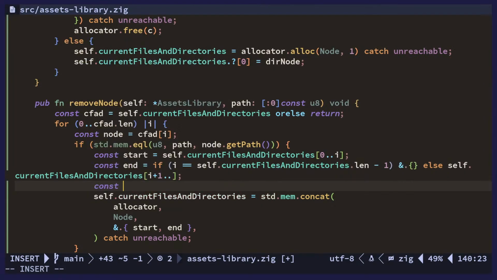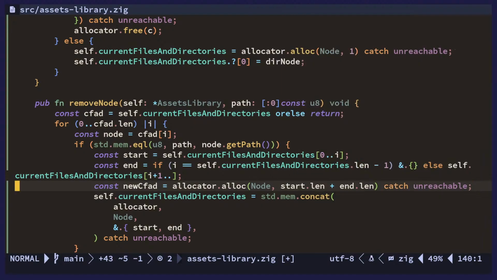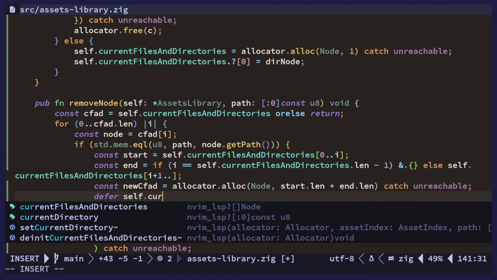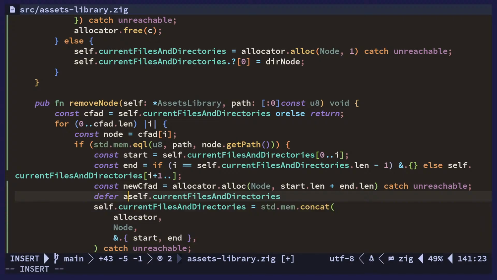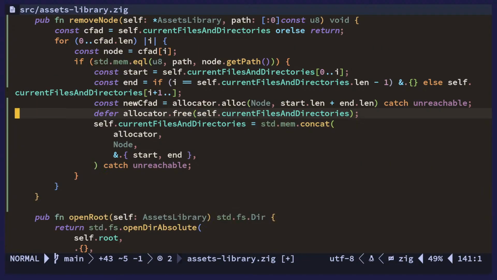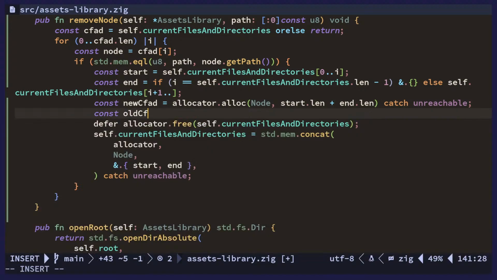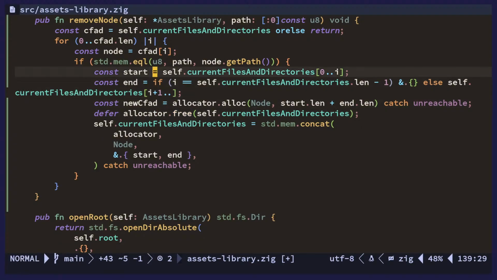We're going to do new array, it's going to be allocator allocate node, and then the capacity is going to be start length plus end length. Okay, and then once we have that, we also want to defer allocator free this. Wait, no, we don't want to defer that. No, we have this.